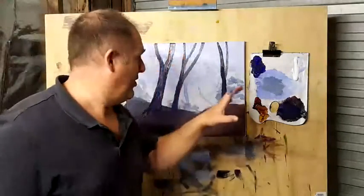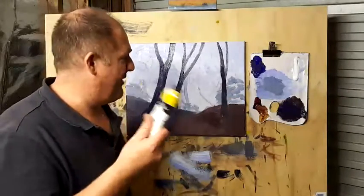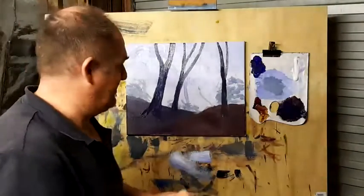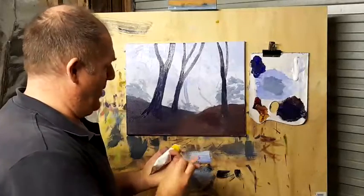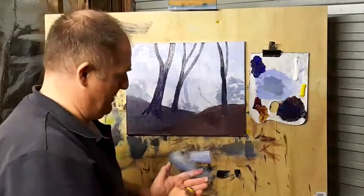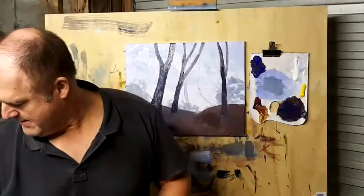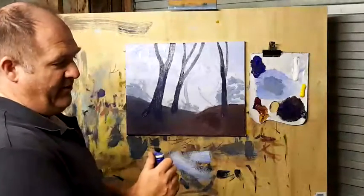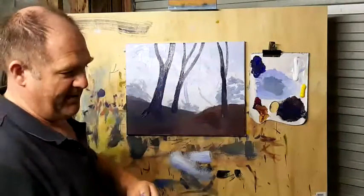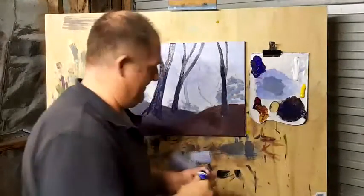Okay, now, as I said before, 90% of the painting is done with my ultramarine blue, alizarin crimson, and yellow ochre. I also will add some cadmium yellow just to really pick up, give it a bit more punch in some of the highlight colours, when needed, so I'll just pop some of that out over there. Chances are good I probably won't need that white again, although maybe just a touch more blue. What I'm going to do now is give everything a chance to dry off. Probably our driest area is going to be the grassy area here, so I'm going to just work on some of that.